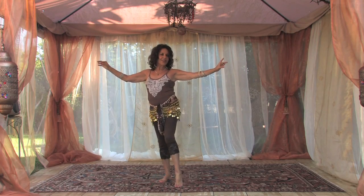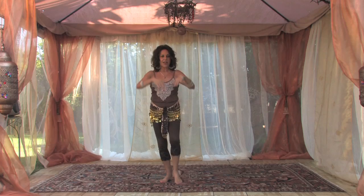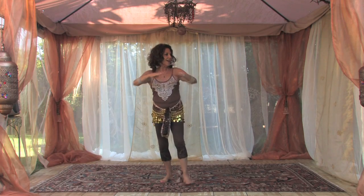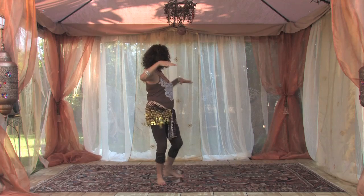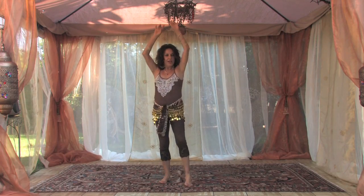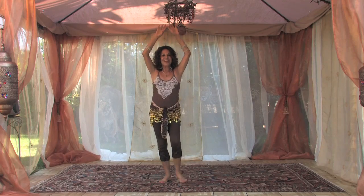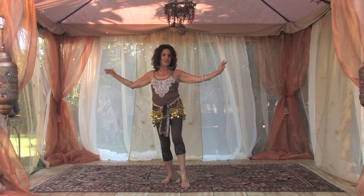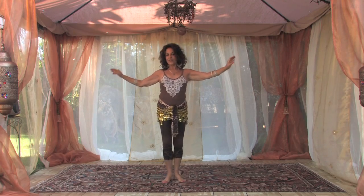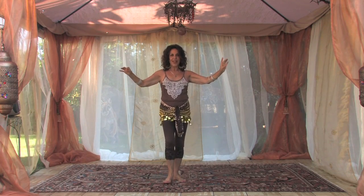2, 3, 4. Let's try it on this side so we have some balance. Front and side and front and open. Then touch. 2, 3, and 4. Let's toss, 2, 3, and 4. Toss, 2, 3, and 4.